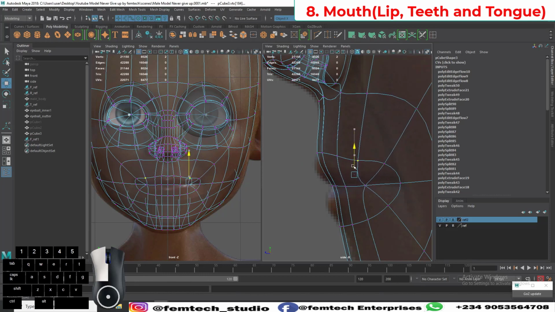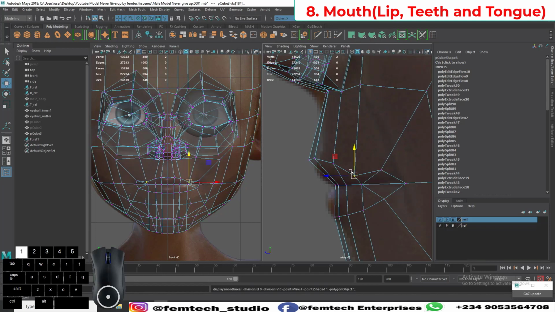This goes down in bits. Make sure you are using the non-smoothing mode as well. Very important, so that you won't get into trouble. Okay, so from here we move this.